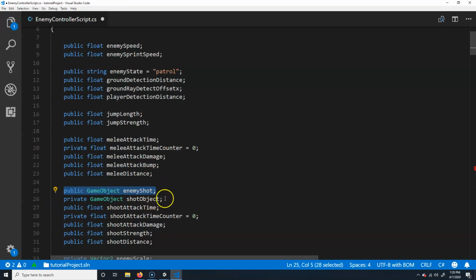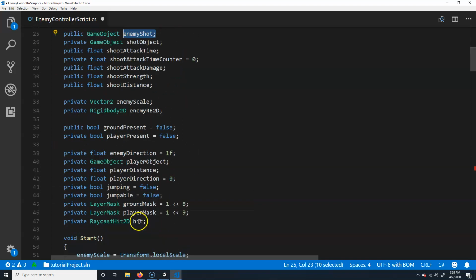Instantiate. Every time I instantiate, I'm going to call that shot object, so that way I can grab a hold of it, right? I can't call it this because every one of them is going to be called that. So I have to basically grab them by utilizing this. So that's why there's two of them. The instantiation of what I'm creating, like that I'm creating it, is the shot object. The thing I'm instantiating is the enemy shot. So hopefully that makes more sense.